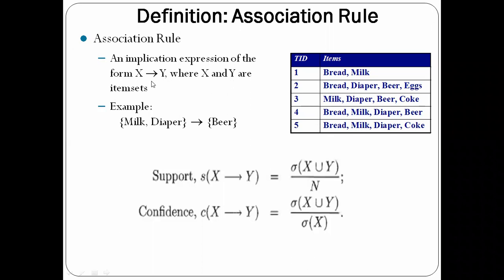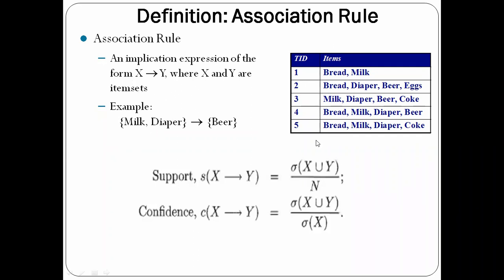So an association rule will be expressed in the form of an implication expression, X implies Y, where both X and Y are item sets. And these item sets must be such that X intersection Y, which stands for common elements, must be equal to a null set. That is, there must not be any common elements in these two subsets, X and Y. Then only we can express the item sets in the form of an implication rule, X implies Y.